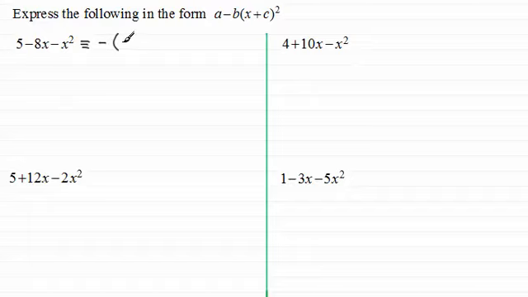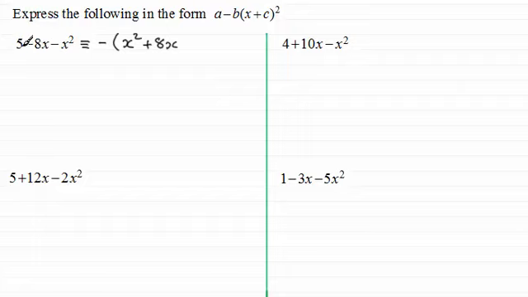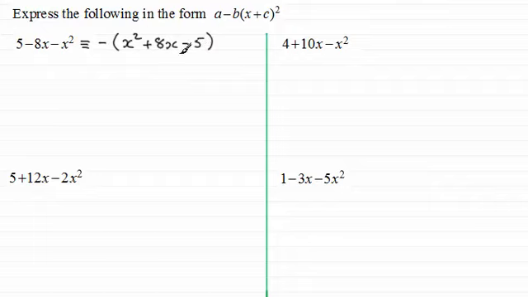So what we do is we start with the x squared term. We've got minus x squared. And to get minus 8x next, we need to put plus 8x there — minus 1 times plus 8x gives us the minus 8x. And then for the positive 5 we need to switch that to negative 5, so that minus 1 times minus 5 gives us that plus 5. Now all we do is basically the same as what we've done in the previous tutorials for completing the square across this quadratic expression in the brackets. We've just got to remember that we've got this negative sign out the front, so let's put a negative there and put a square bracket up here.